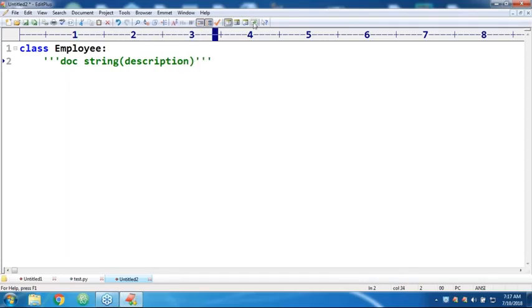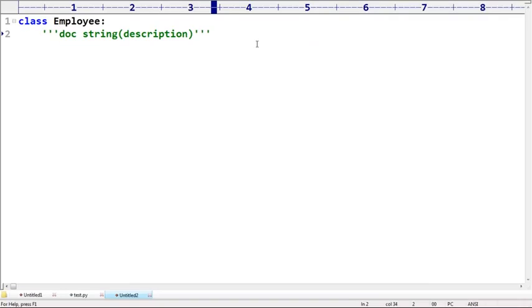After that, whatever properties are required for this employee, we define inside the special method def __init__. Something like employee number, employee name, employee salary, employee address.